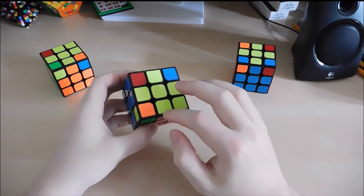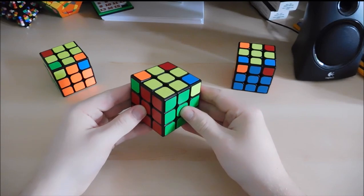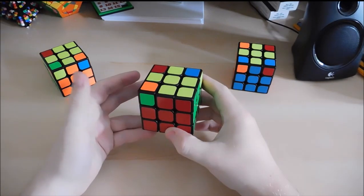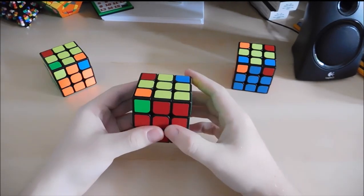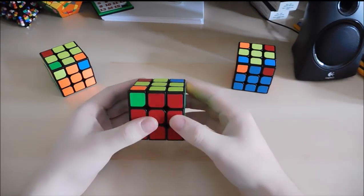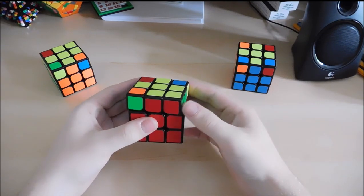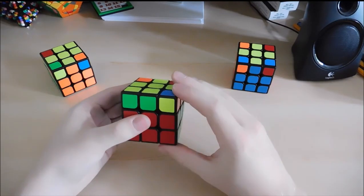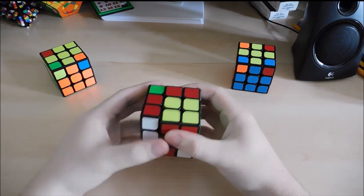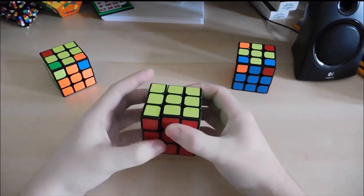When all 4 aren't correct, and you do this algorithm, there should be 1 correct. And if not, you do it again until 1 is. So in this case, this 1 is. So now we can cycle the corners again, with the same algorithm. U, R, U prime, L prime, U, R prime, U prime, L.